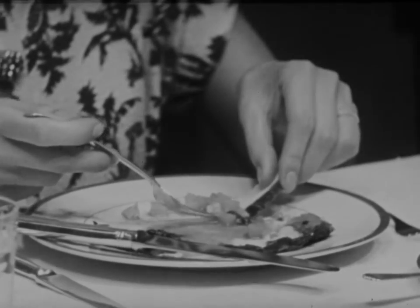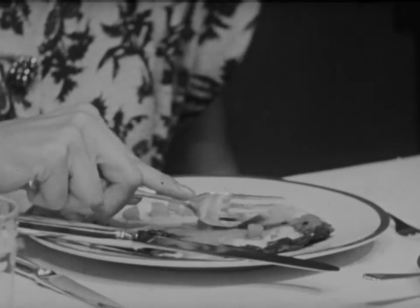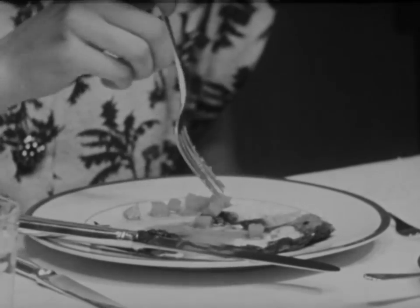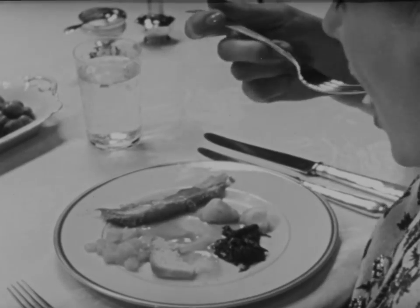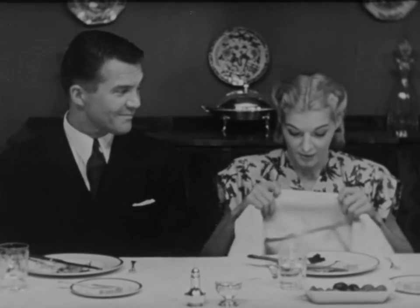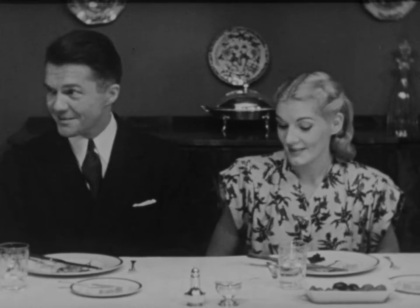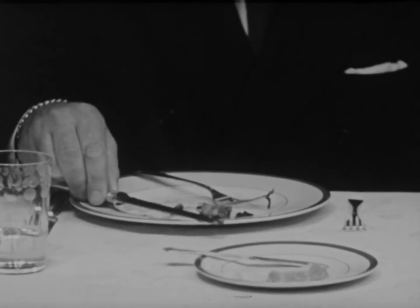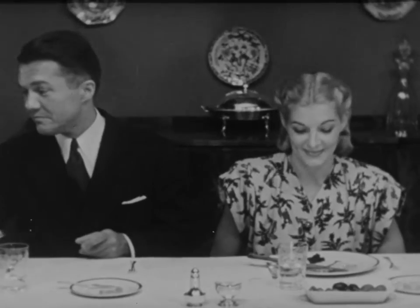It is proper to push your fork against a small piece of bread in picking up last morsels of food. A small piece of bread may also be used to finish the gravy that is left on your plate. If you pass your plate for a second helping, place the implements to the right and well up on the plate so they will not slip off, and also to provide ample room for more food.